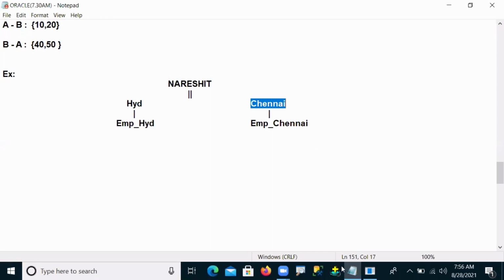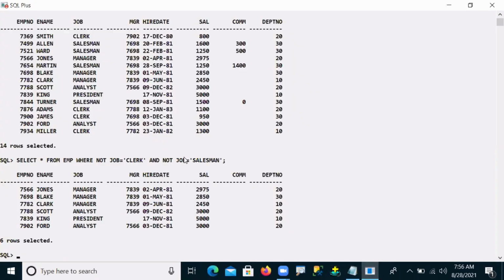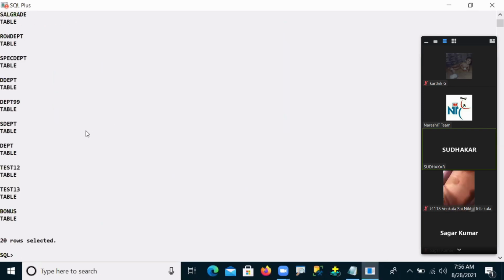So let's come to our database, guys. First of all, in our database list there are 20 tables, like bonus, test, DEPT, and so on. Some tables are there.